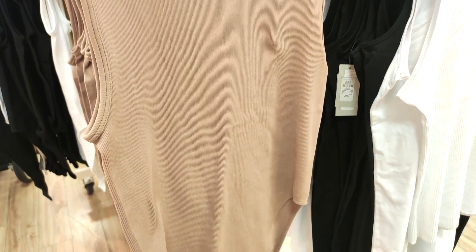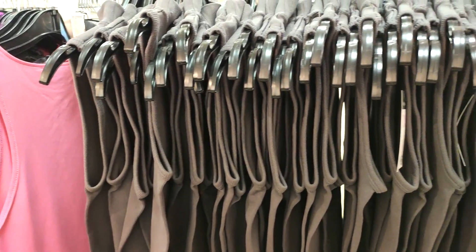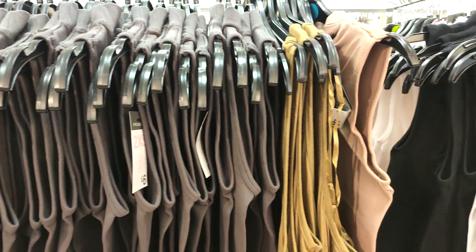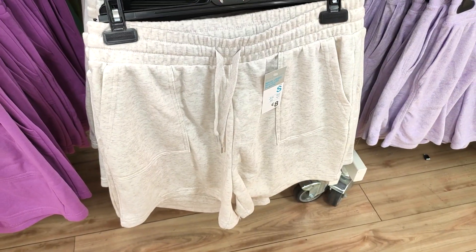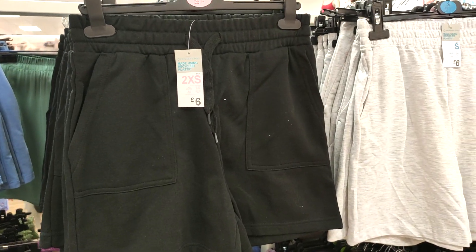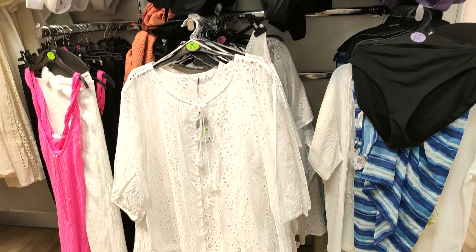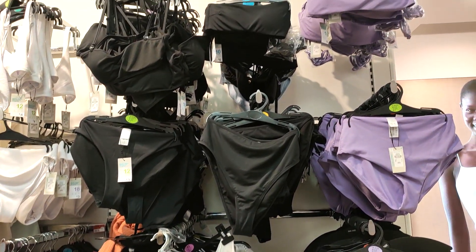You can't go wrong with a beige body at this point — you can just throw it on with anything and it will look nice. They've got lots of different colors; I quite like the gray lilac, it kind of reminds me of Skims. They also have these comfy shorts, again perfect for just going around the house or running errands — you just put a big baggy t-shirt on and some chunky trainers.